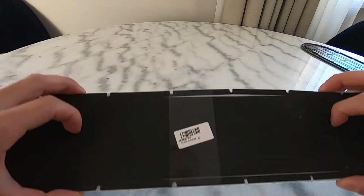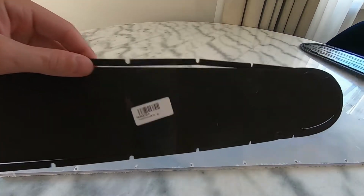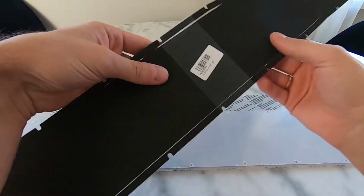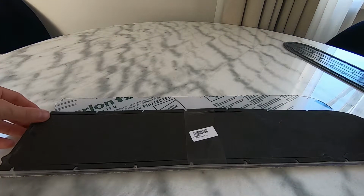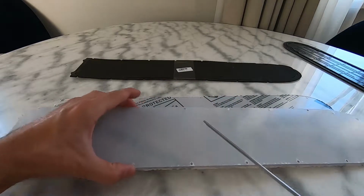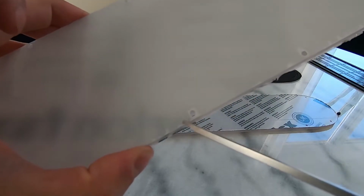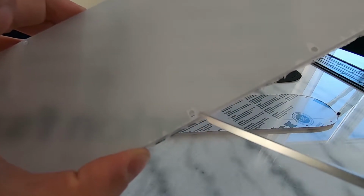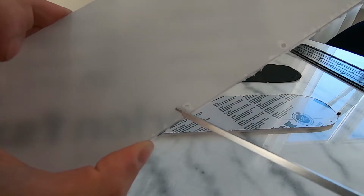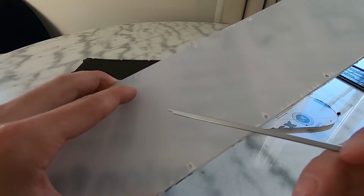Just put this one and screw it up, and I believe it's the material that Xiaomi used originally for their decks. It has tape on this side, and I think it can be used here as well. Or if you want to waterproof, I would suggest using silicone on the outer edge of the deck, and be careful. Actually, it's better to put it from this part, because if water goes through these holes, you need to protect it from going inside the deck.